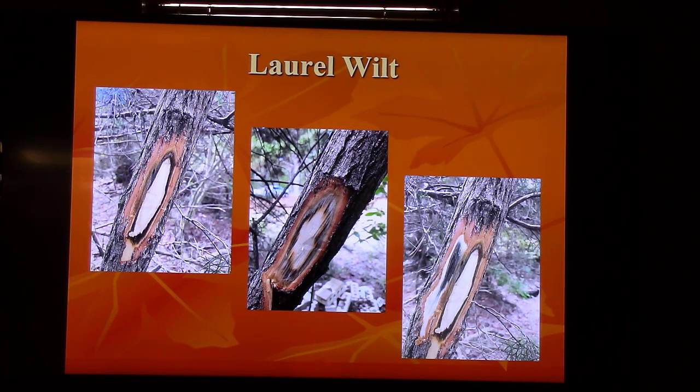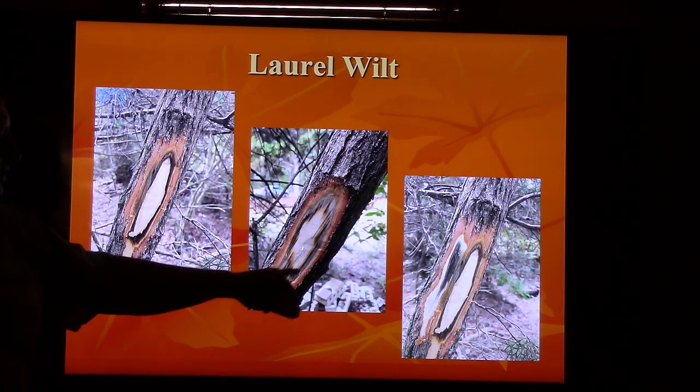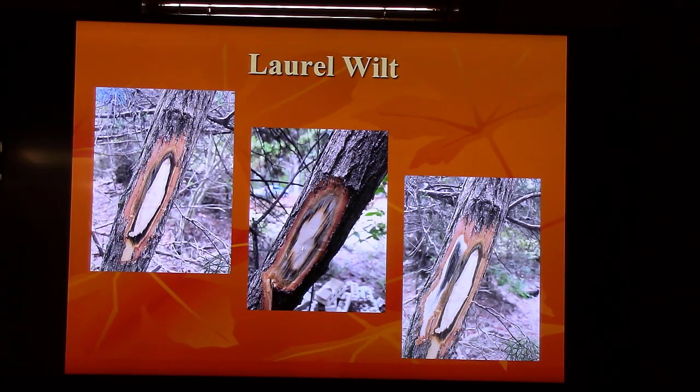This is a new one that's been hitting some areas around too. This is over in Houston County, just north of the lake, and this laurel wilt hits red bay trees and sassafras trees. So these are sassafras trees, and it's kind of the same thing as a fungus gets in there. If you have a sassafras tree that's not looking good or dying, you can take your knife or an axe to scrape that bark off. And when you see this black stain in there, that's a pretty good indication that it's laurel wilt.